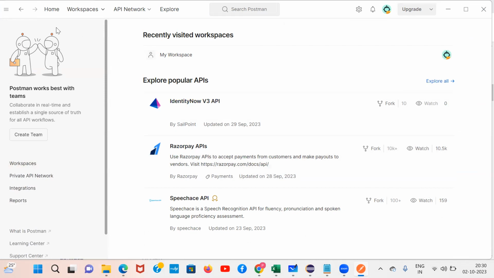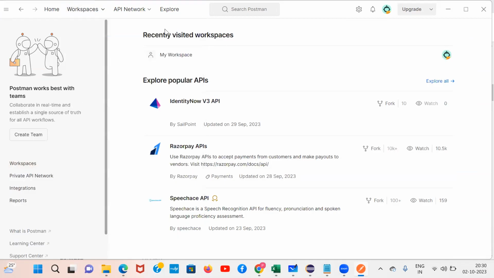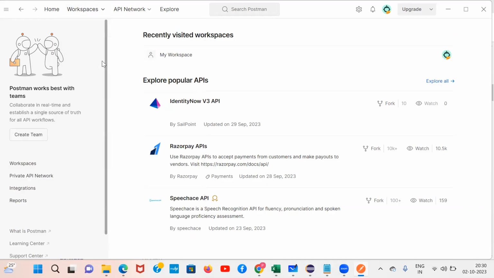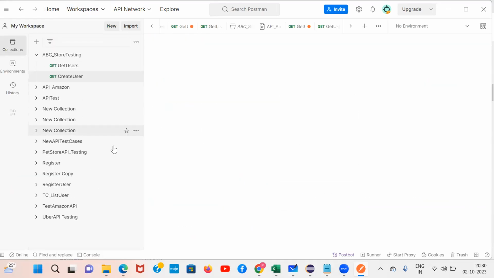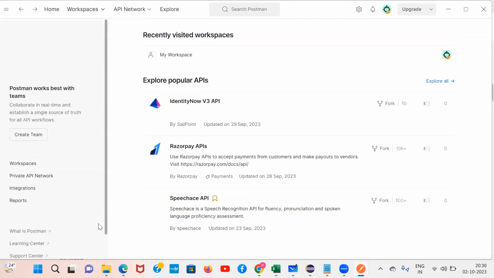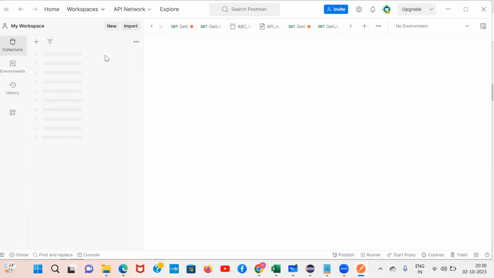Okay, click on workspace, create workspace. You can click on My Workspace. For now, My Workspace will be blank. You will not have anything in My Workspace. So I have to create a workspace now. Yeah, in that, just click on My Workspace for now.